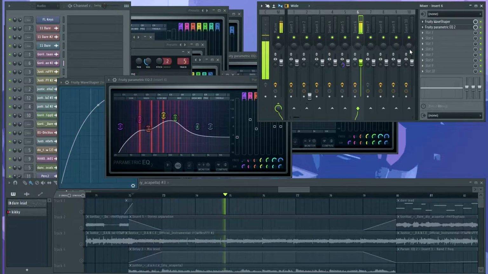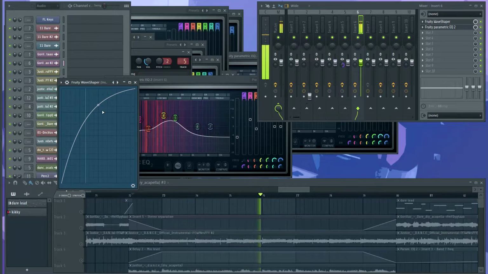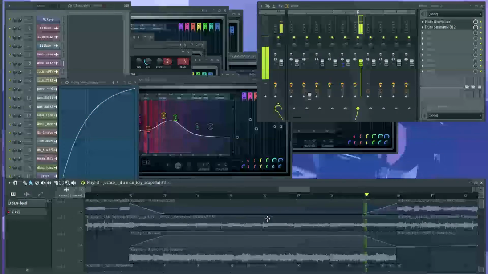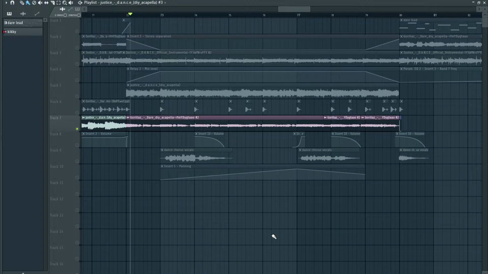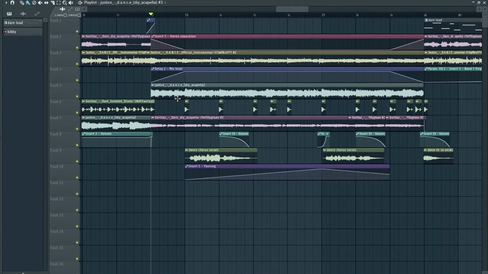I like the bass sounding like this. I also put a wave shaper on it to make it a little more... I don't know, it did something that makes it sound better in this particular case. I think wave shapers make it sound a little bit brighter, slightly more distorted. I don't know, man. And I still got the dance vocals with the piano over here.